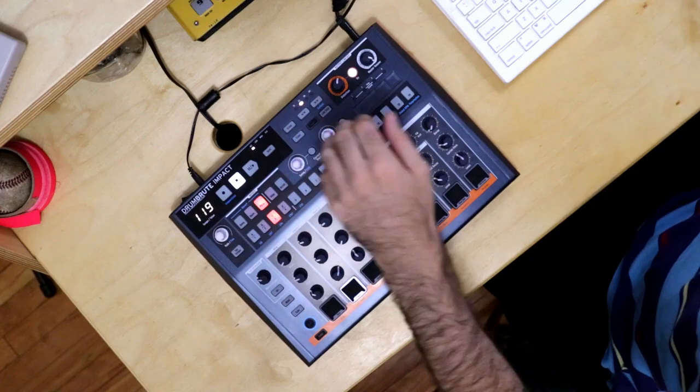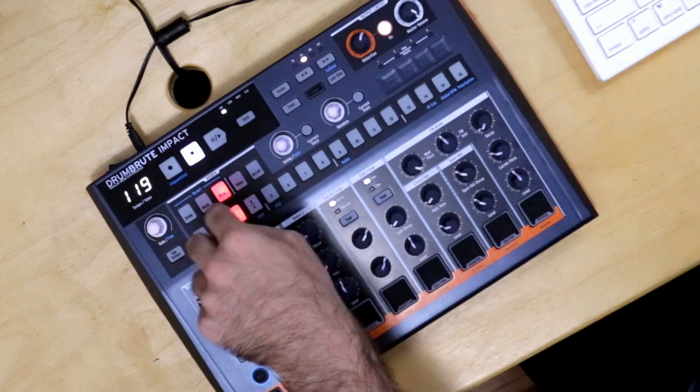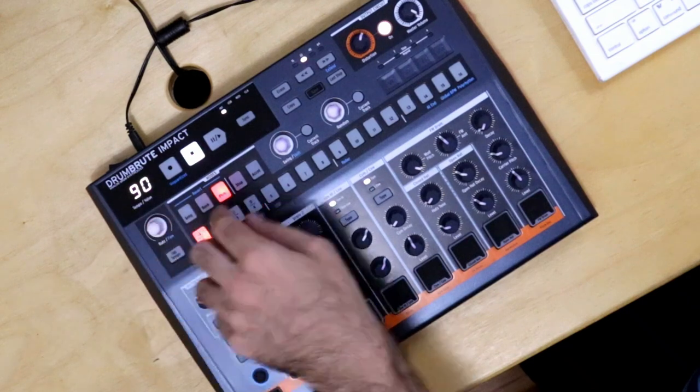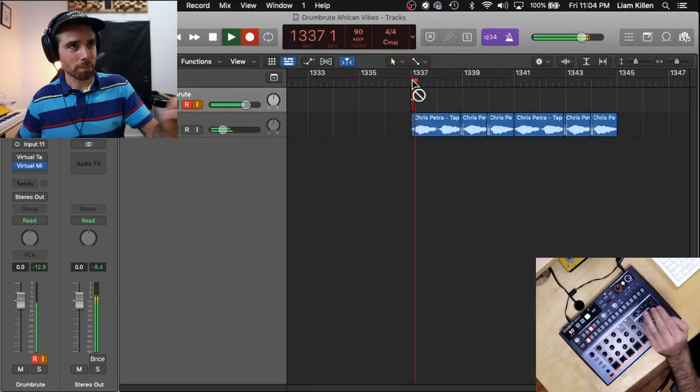Sorry about that. That's one annoying thing about the Drumbrute. You have to change the tempo of all four of these beats. Unless there's a way to copy it over, I'm not sure if you're able to do that, but I'm just gonna change the tempo of all four for now. Okay, 90, let's try that again.